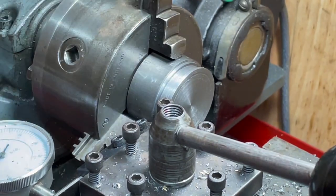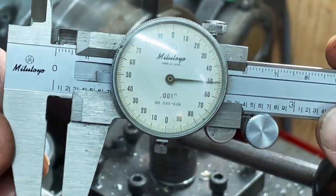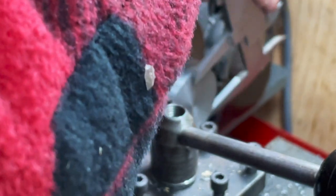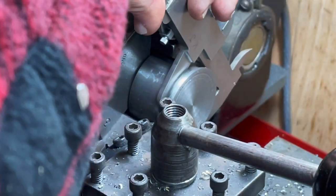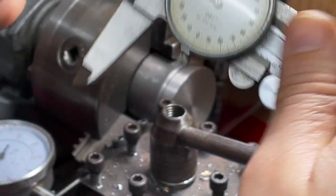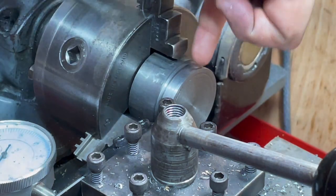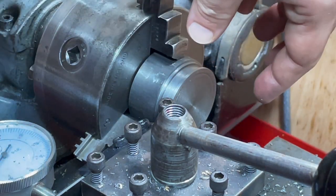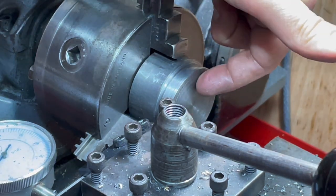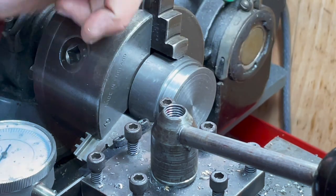Just to show that I'm not a complete charlatan — the width of that should be a quarter inch and it is just about a quarter of an inch. The diameter should be about one and three quarters, and it's a couple of thou in the size, that's fine. Now what I've got to do is turn this around, grip it by these, and make the bit that makes it an eccentric — I have to offset a hole here and a boss for a grub screw. So let's get on with that.